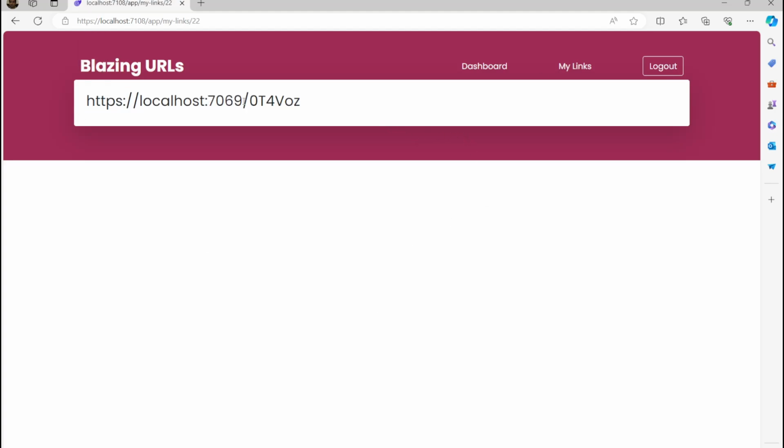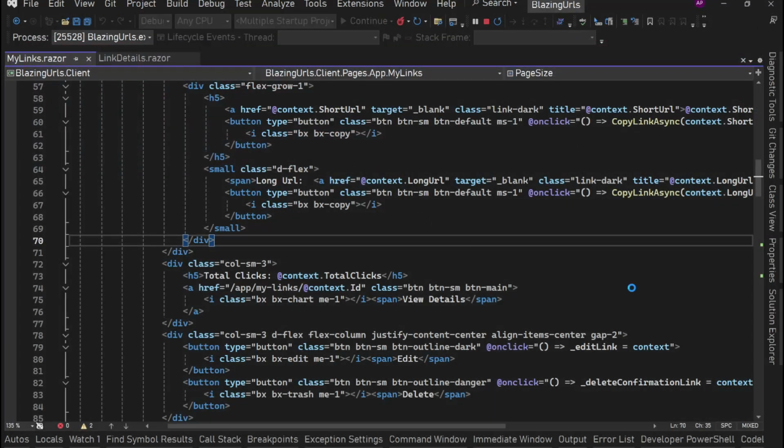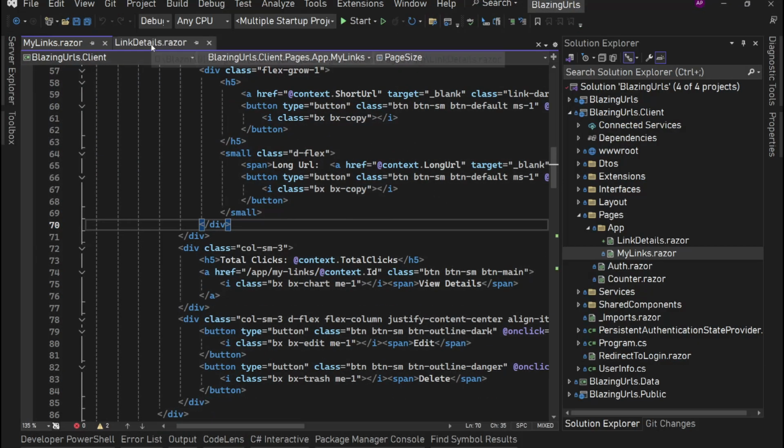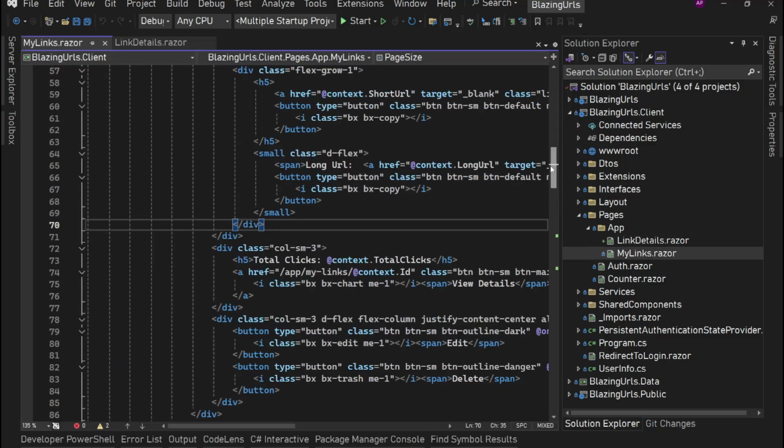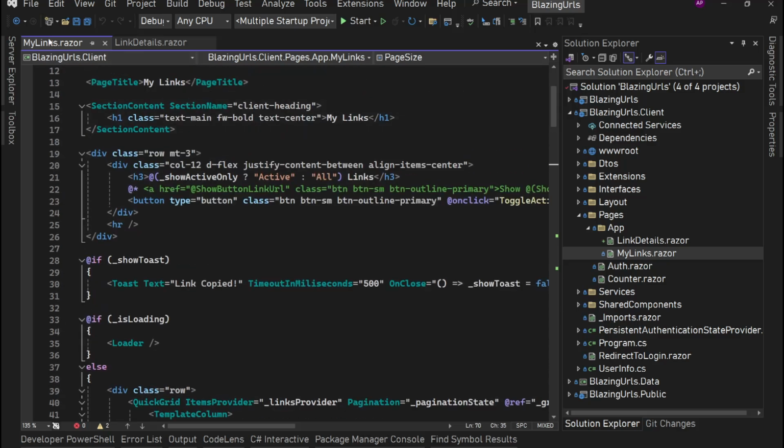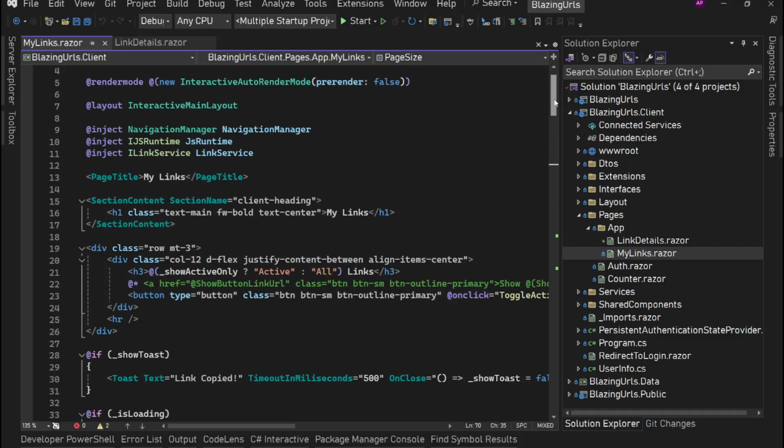All right. So first thing, we need that heading or header on this page. For that, we'll use that section content the way we are using it on mylinks.razor page. So let's use this section content and page title both.